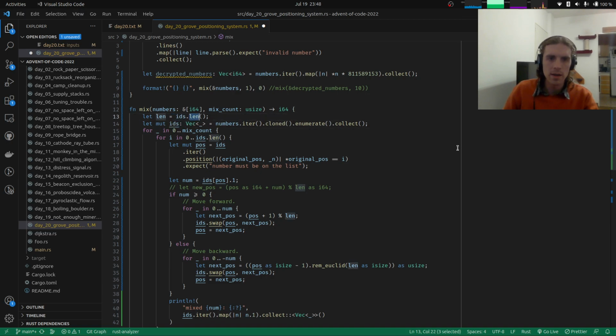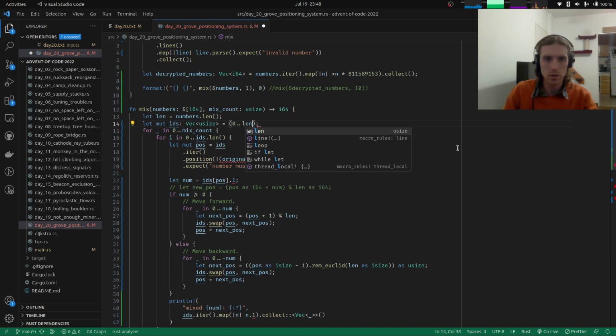The len could be the length of the numbers. Let's make it very clear. And this thing, let's make it a vector of usize directly. And of course, this is not it. So we could, I guess, do this.